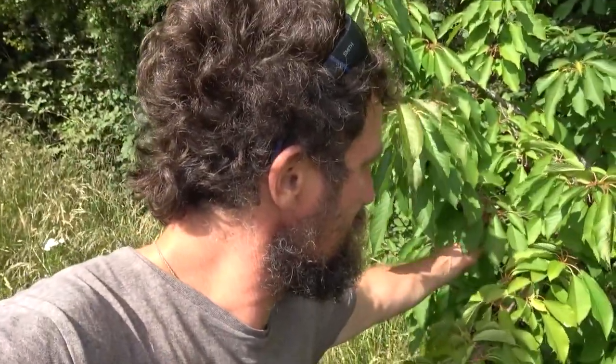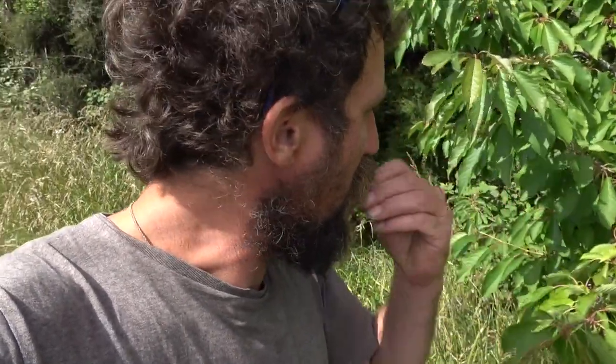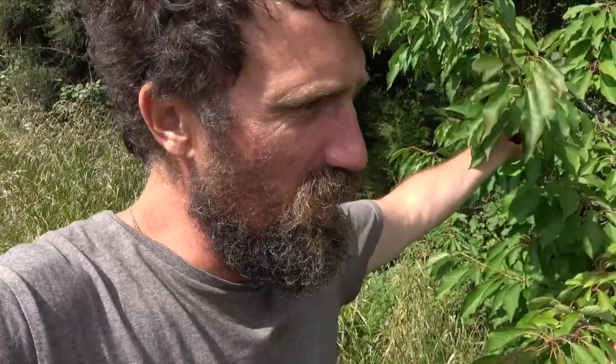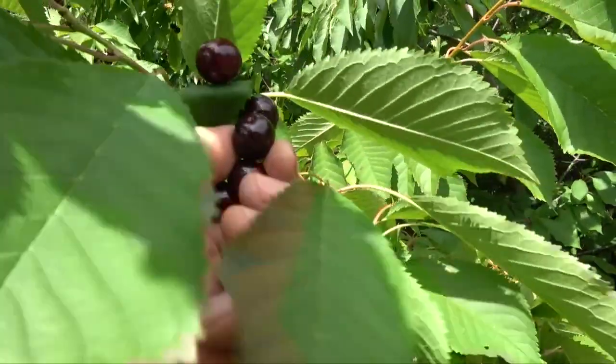Any good? A bit better. We just found some wild cherries. Oh my, they're good. You must have got one that wasn't right. Oh, they are a little bit bitter. They're still good though. I'm just going to keep eating until I get the shits.